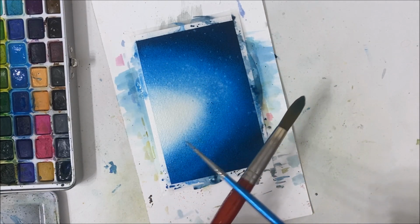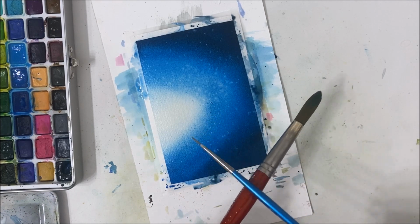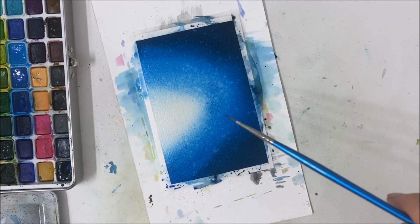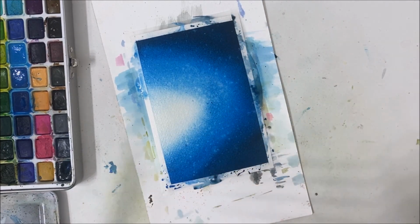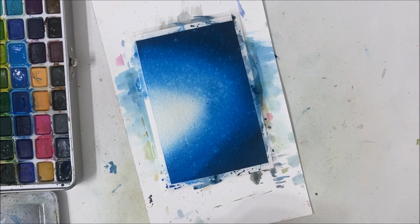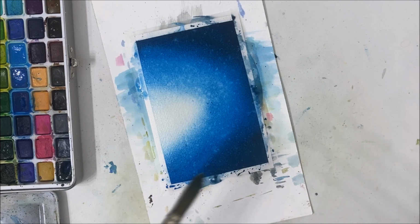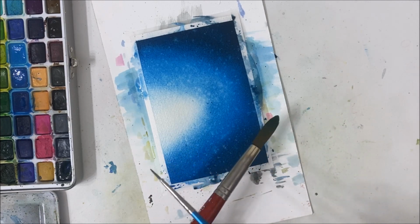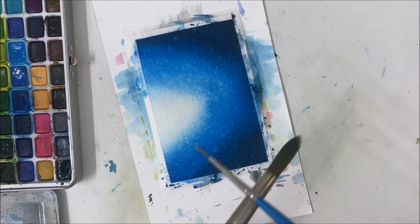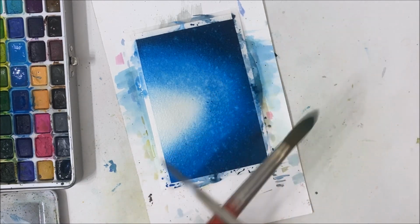splatter it on while it's still wet, because we're going to be adding stars, doing the exact same thing but with opaque white in a bit. But because it's still wet underneath, it kind of blends into the color and creates a very cosmos looking atmosphere with the blended white. I may not have explained myself very well at all there, but I hope that you kind of got my message.